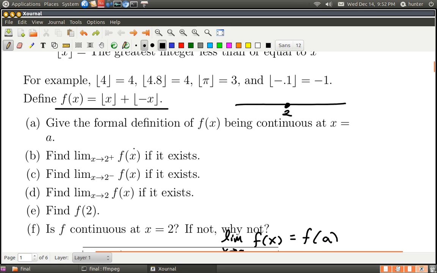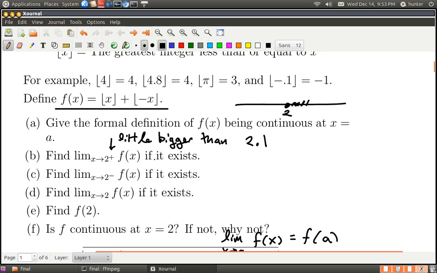What we're doing when we take the right-hand limit here is we're approaching 2 from the right-hand side. That means we're looking at numbers that are a little bigger than 2. So let's imagine that x is a little bigger than 2, like 2.1. The floor function can't tell the difference between 2.1 and 2.12. It's not very sensitive. If I see what's going on at 2.1, it tells me what's going on for all the numbers just slightly to the right of 2. You can't tell the difference between them.